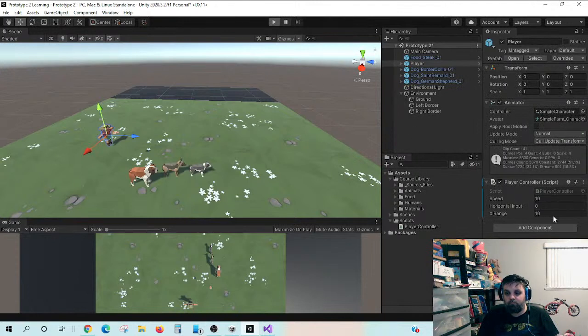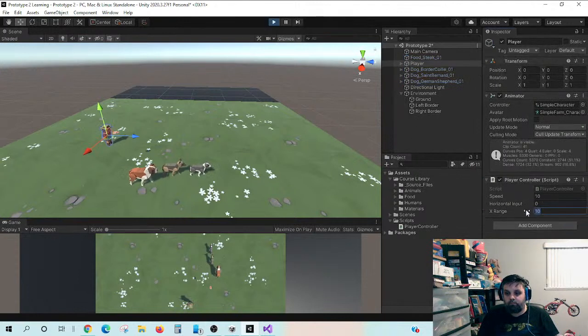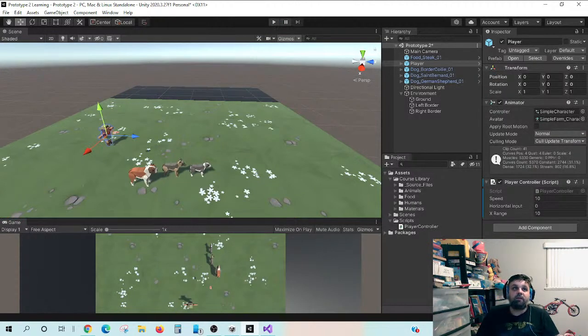So it's your turn. Now what you're going to do is create your own x range variable, and you can set it to be whatever number that you want. And then you're going to change all the values in here so that they're negative x range, an x range, and then you're going.